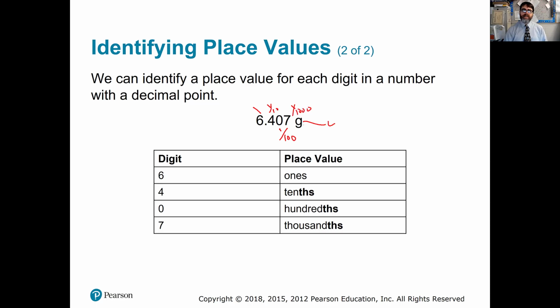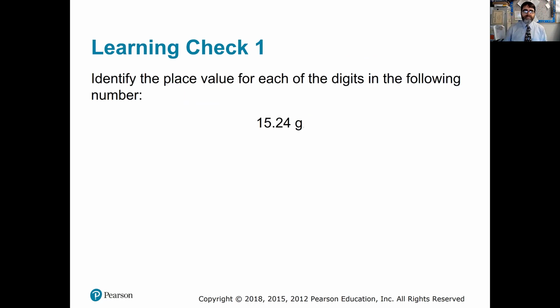And again, here we have a unit as well on this. There's a reason for that, and there's a reason why sometimes we'll write numbers after a decimal. Like if I have $3, I can write that down like this, but I can also write that down like this. And in chemistry, a lot of times, we will leave those zeros there. If you measured it to be a 0, then you measure it to be a 0, and we include that. And we'll get into why we do that and how we handle that in calculations in a later topic.